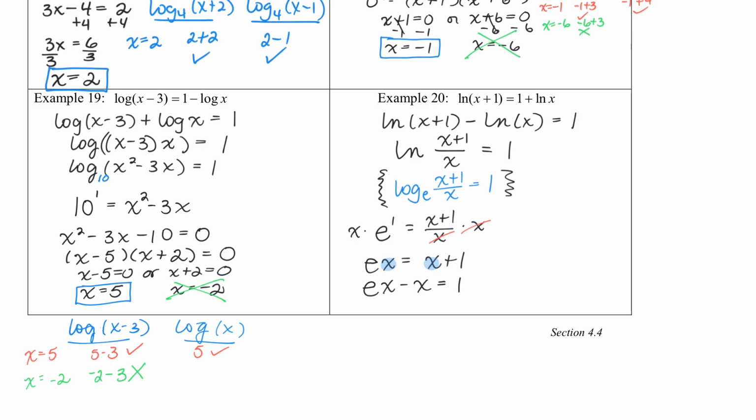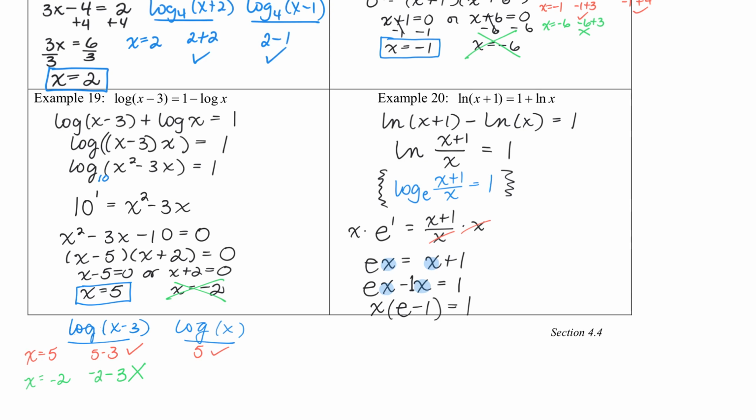And then I still have two x's, right? And what I can do there is I can go ahead and factor out that common x. So I'm going to have x times e minus 1 equals 1, because remember, after all, this is 1x, right? So I'm factoring out that common x, and I end up with x times e minus 1. If I distributed this, I would get x times e, ex, minus x times 1, 1x, right?